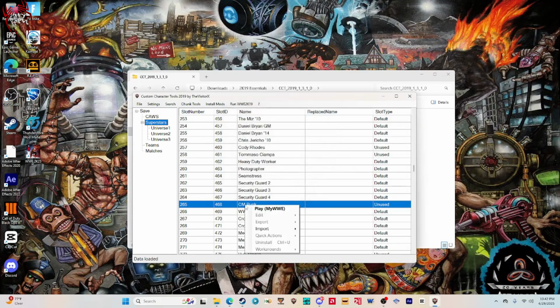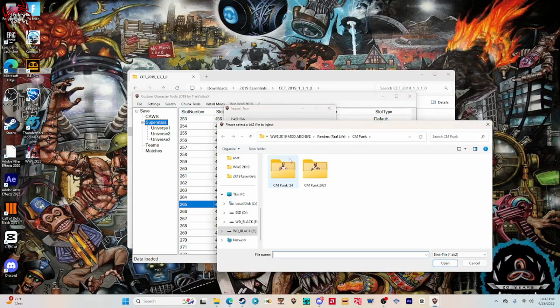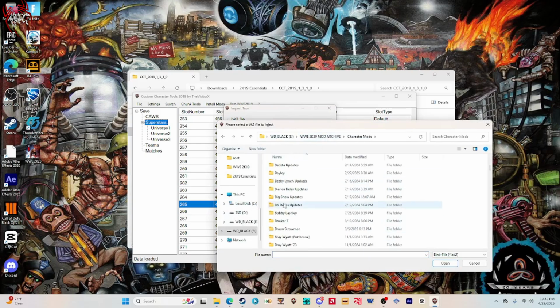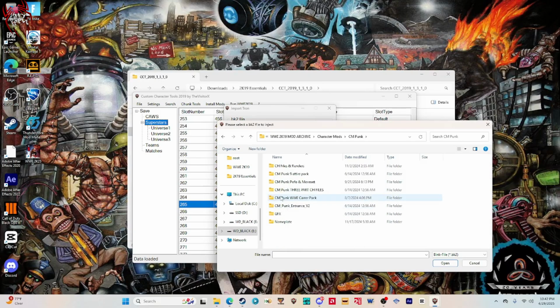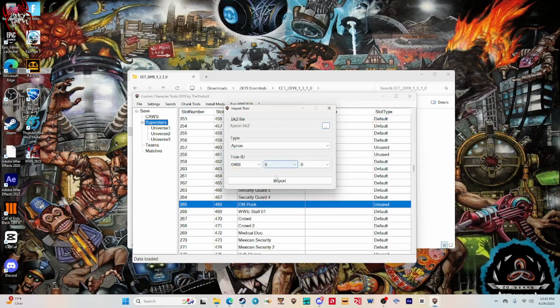Click out of it. Now we're going to add in our graphics, which should be in BK2 format. So make sure you guys have BK2 files for your graphics. You want to go to apron, press this box right here. Then you want to go to where your graphics are. So they're all going to be in my archive. In this case, it should be in your downloads folder or wherever you've stored all your files. So GFX, CCT. First, we're going to put in the apron, which make sure you've selected. So press import, press OK, close out of it.